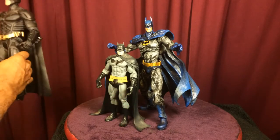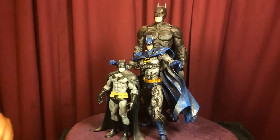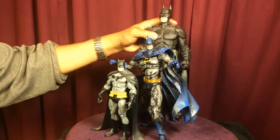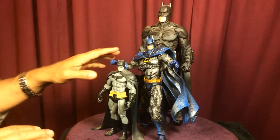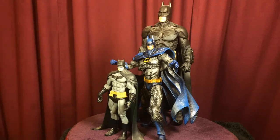This is a 12-inch Dark Knight figure right here. So there you go, that's how that looks. That's the height comparison. You get a 12-inch figure right there. This is the 9 1/4 inch, the 12 inch, and this is about a 6.5 to 7 inch figure right there.